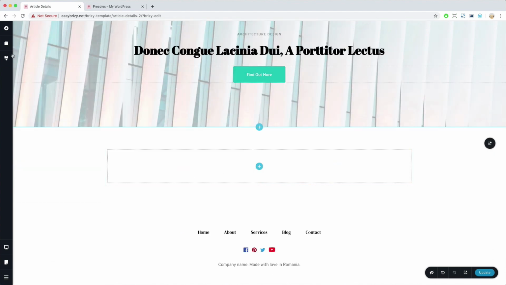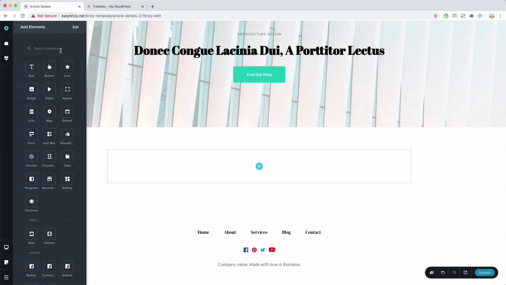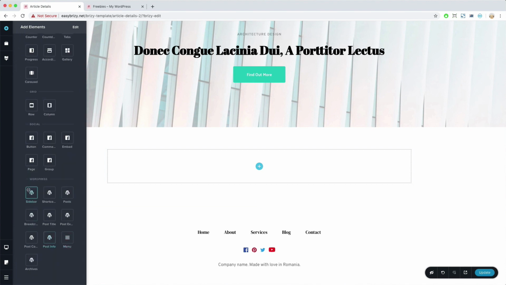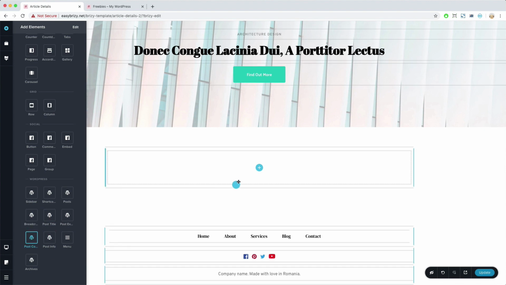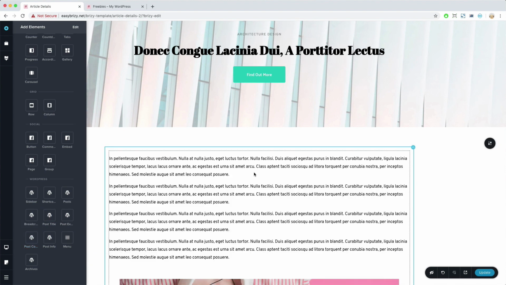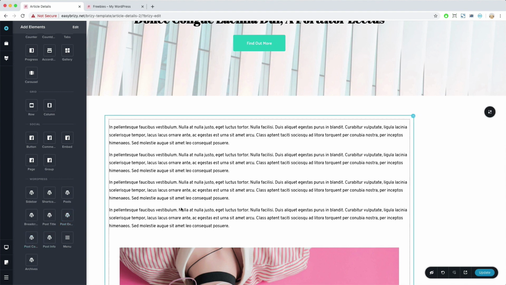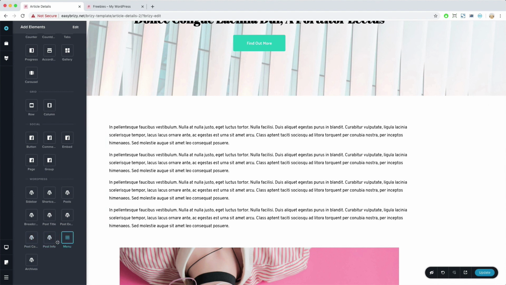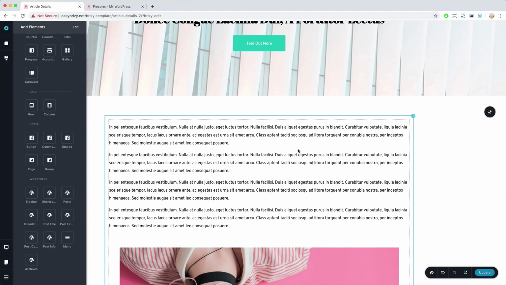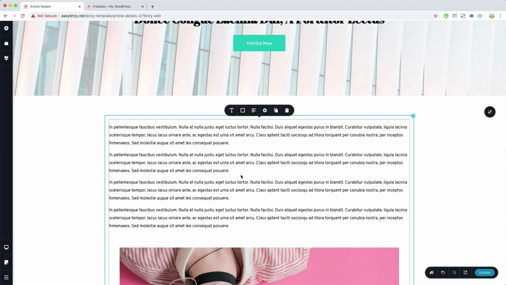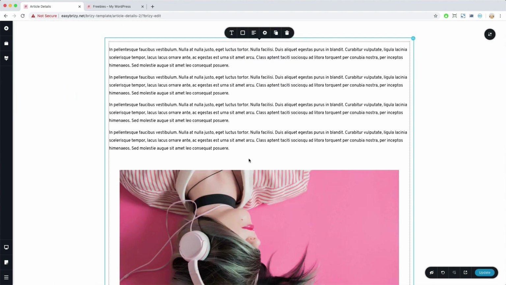I'll go here in the sidebar and scroll to the WordPress section, and then we'll see posts, content, and we just drag it on the page. And you'll see with this new approach where we separate different parts of the dynamic content in separate elements, this gives us the opportunity to display here the exact content we have in our blog post.